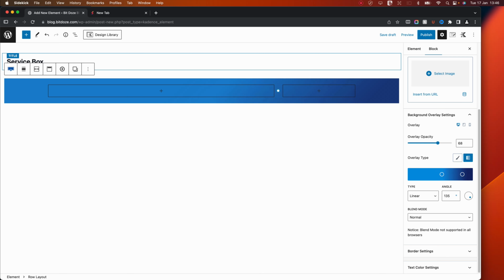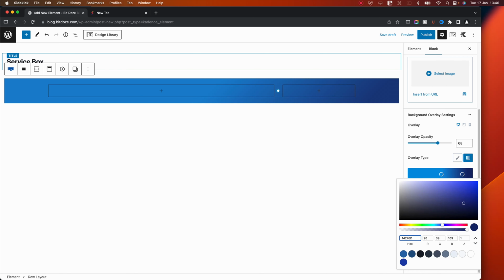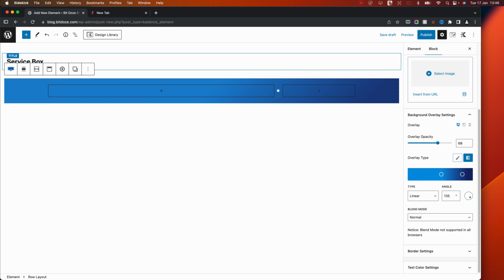So for my taste, it will be something like that. I'm gonna change the angle on this because I want the options to have more darkening here where the text will be, and to have the lighter option in here where we have the image. So right now this is the look that I like. The blend mode will be normal.